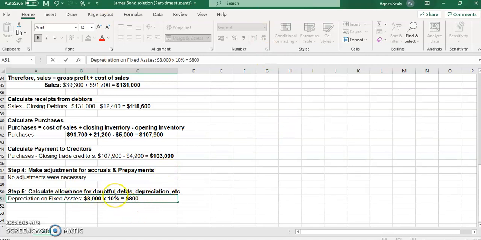So we have lots of information now. We know our sales, we know our purchases, so we can do our income statement. We know our opening capital. We know what our drawings are. We have other information with respect to the balance sheet, so we can do that as well. So what we're going to do when we come back in our next video is do our income statement and our balance sheet. So that's what we're going to be doing in our next video.